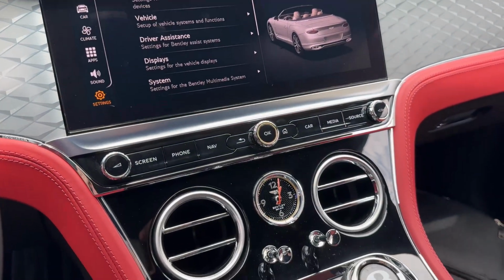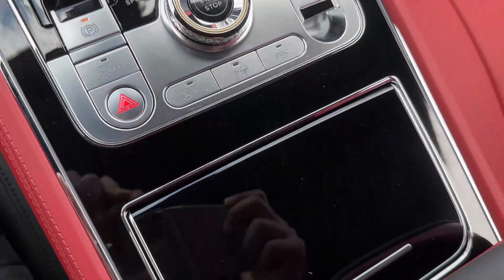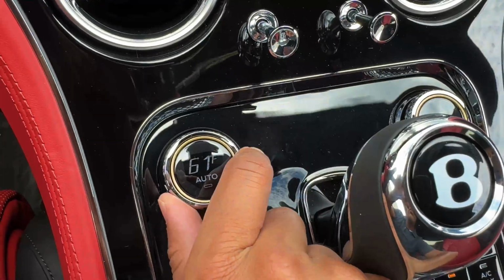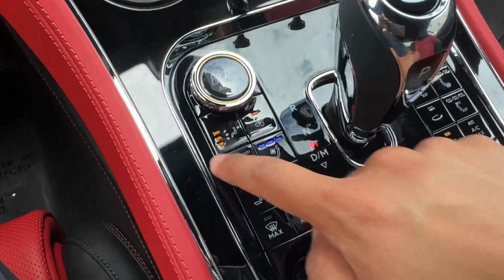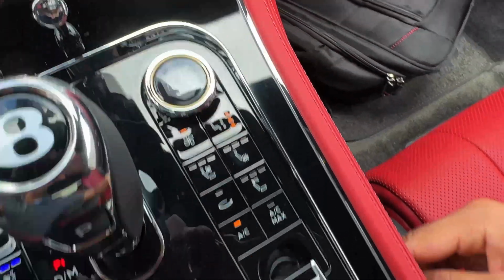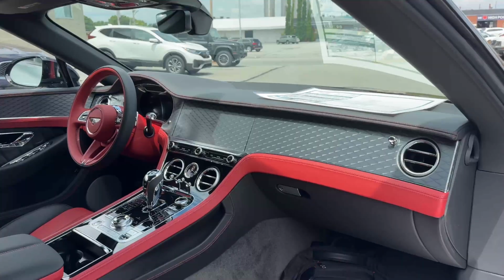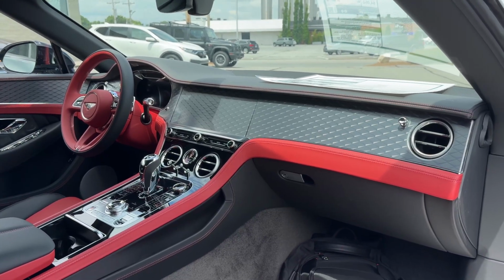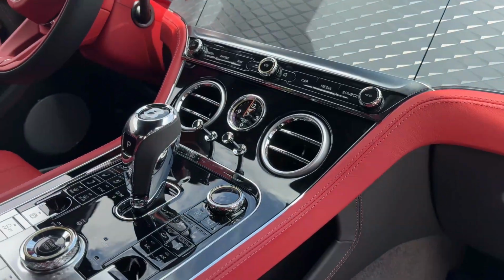Now you do have this piano black design in the center console here, which I'm sure you can have swapped out for whatever you would personally like. But here you will find plenty of physical buttons and switches to access things like your HVAC. In fact, the HVAC is elegantly implemented here into this rotary dial. And all the dials here have this knurled metalwork surrounding them. Certainly a quality touch. And you have your heated and cooled seats. And I like the silver buttons as well to access your convertible top for putting that up and down.